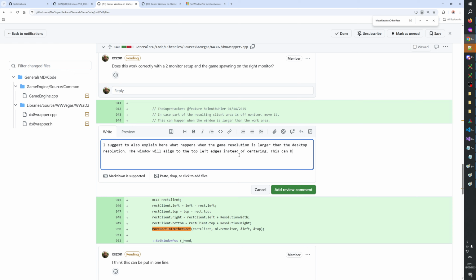This can be desirable if the game window was meant to span over two monitors.